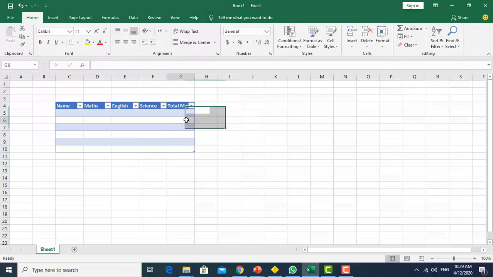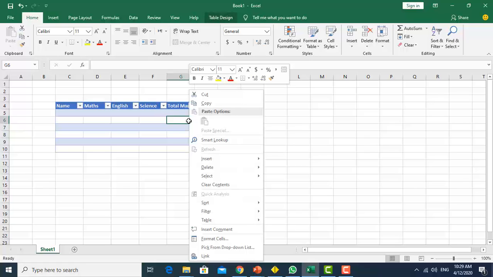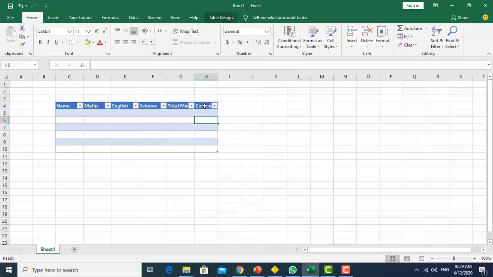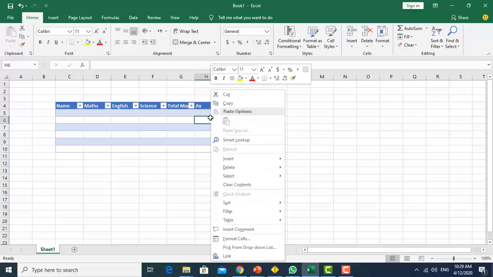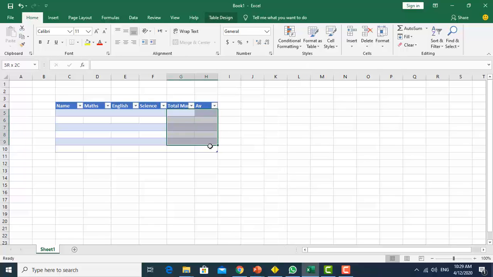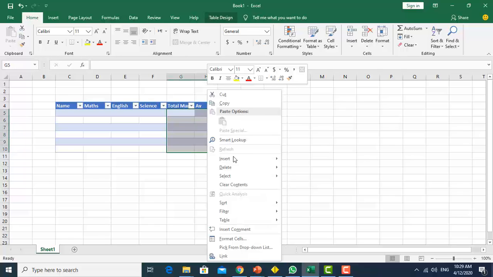Let me see if I want to insert something. Right click, insert. Where do you want it? Left or right? I need it on the right. We need average. I need two, so I will choose two columns, right click on it and insert.